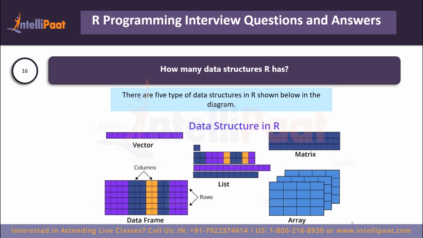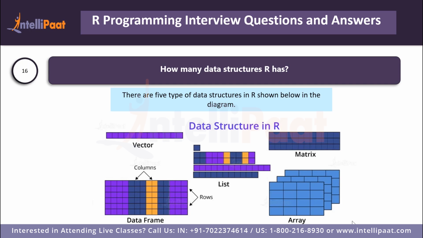In data you have to put the input elements of a matrix given as a vector, and in number of rows you give the number of rows that have to be created, then the number of columns that you need to create, then the byrow argument, for row-wise arrangement of the elements instead of column-wise, and dimension names, so you give the names of the columns and rows to be created. So this is the matrix data structure.